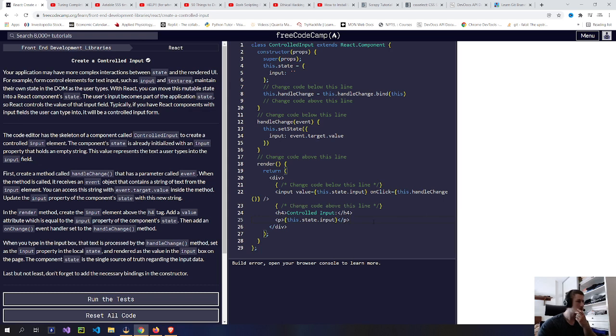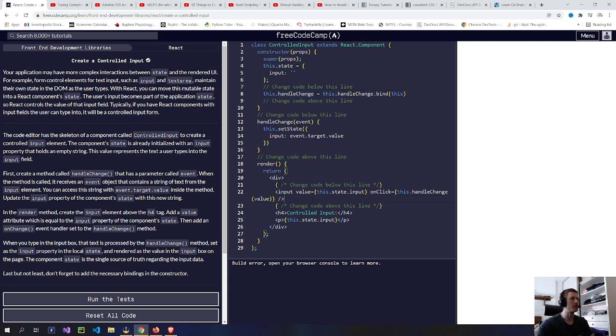Something like this. Is equal to the property of the component's state. Oh, I need to pass value here, because this is gonna take an argument. But it doesn't make sense. Well, actually, it does make sense.